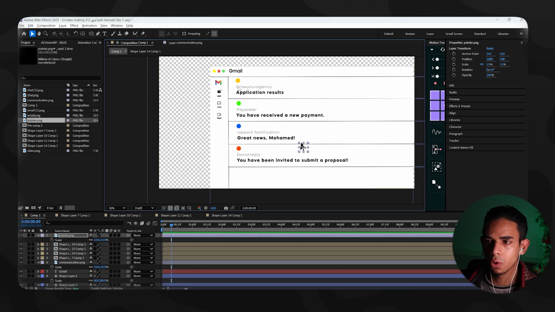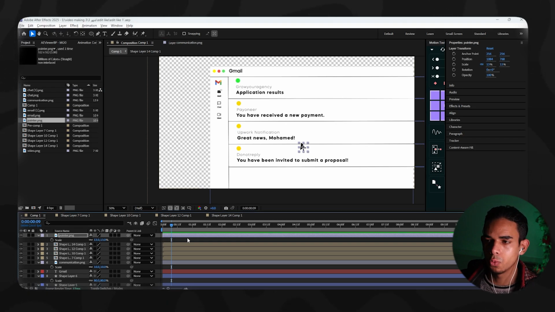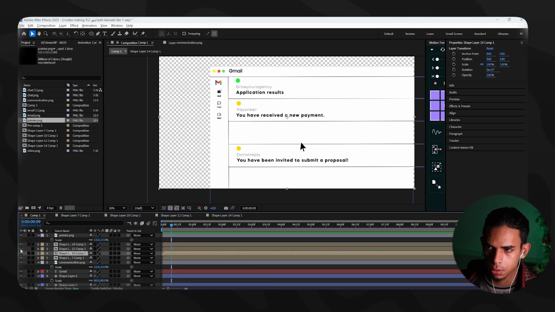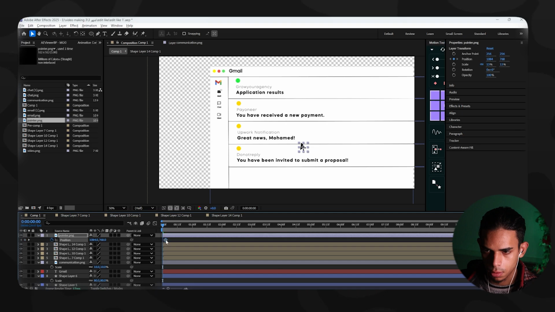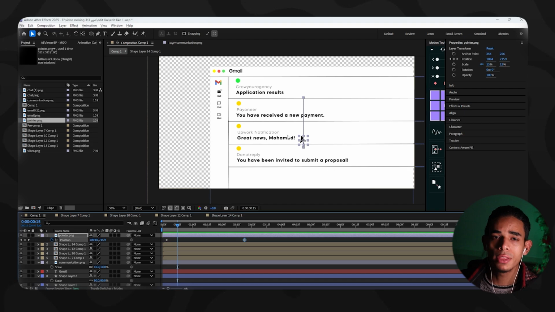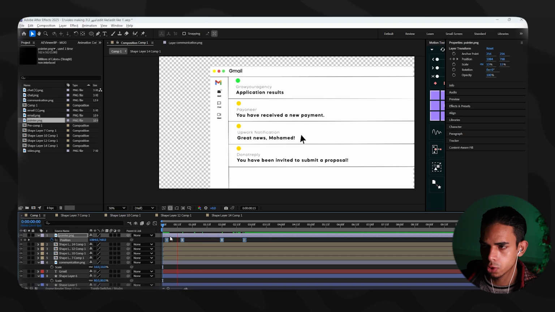I think we can change all the colors of these circles to be yellow, and the new one, this one here, will be green, for example. So we will start with this one here, the outward classification. I will see which one this is. So it's this one here. We'll do this. And to make this pointer stop for a little bit of time at each email, we just have to make keyframes, and this will be the last thing. So I'm going to press F9, and it will start stopping at each one.